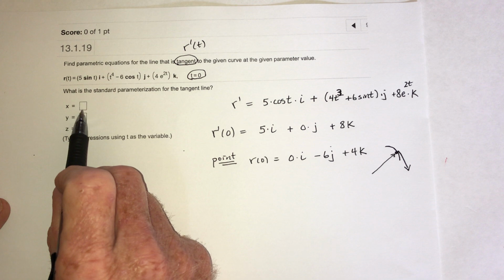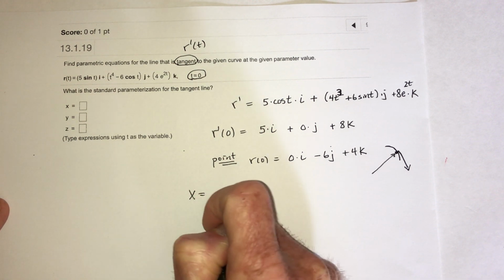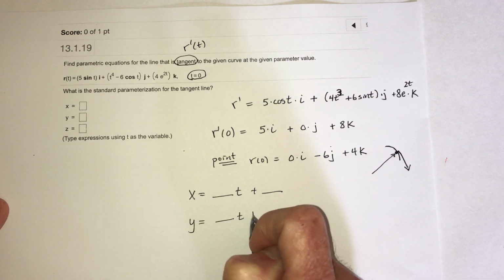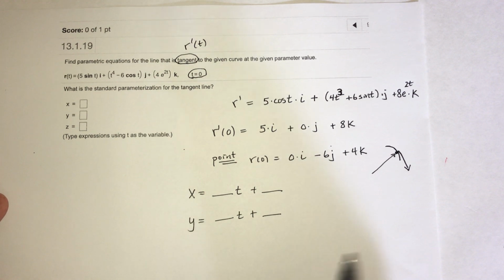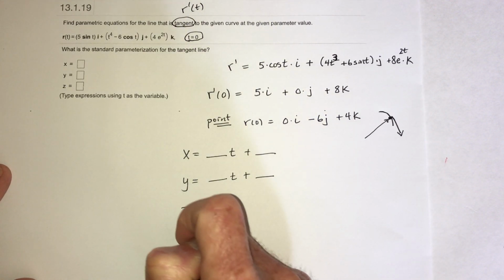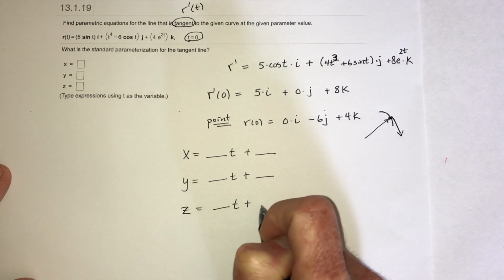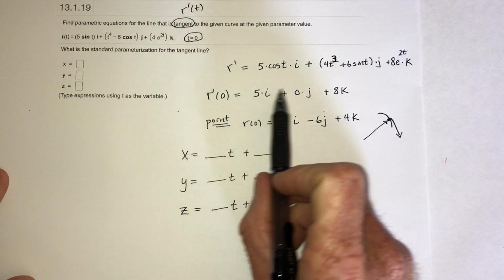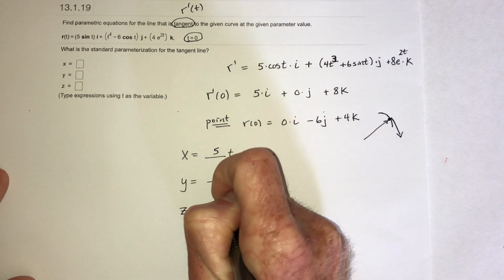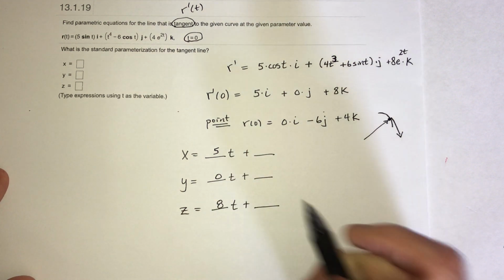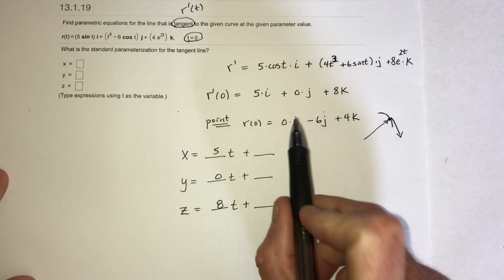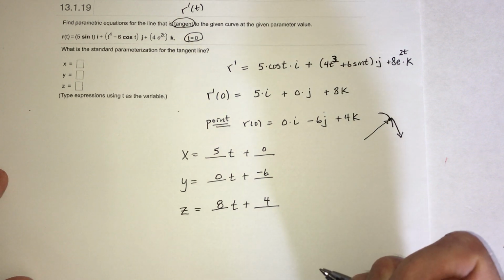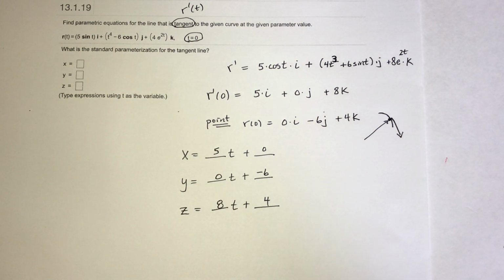So now find the equation of the line and put it in this form. So x equals something times t plus something, y equals something times t plus something. I wish I had this part that I could just cut and paste, but I actually have to write it each time. It's okay, it's fun. And then in front of t, that needs to be the vector 5, 0, 8. And over here needs to be the point. What is the point? The point is 0, -6, 4. And now we're done with the first section of chapter 13.